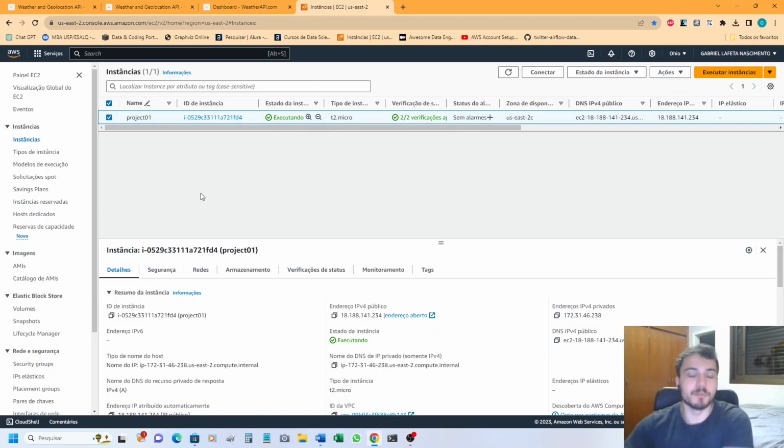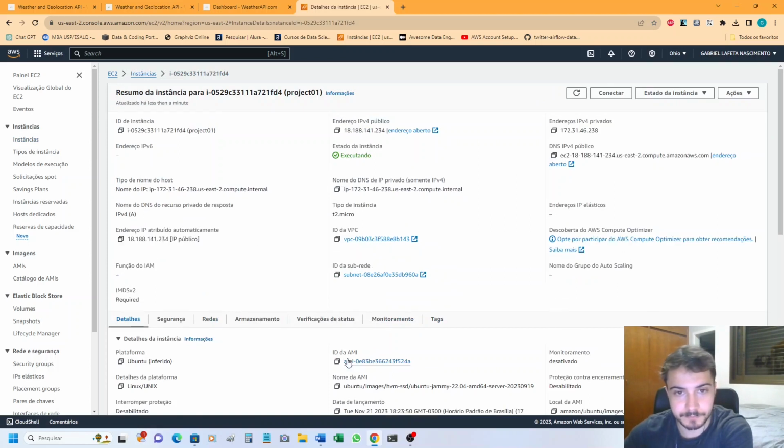Okay, so back to where we stopped. The instance we created says it's running. So we're just going to click on it. We're going to need this IP address here so we can connect with PuTTY.